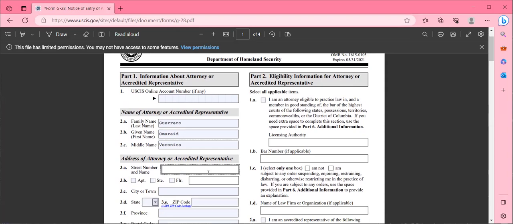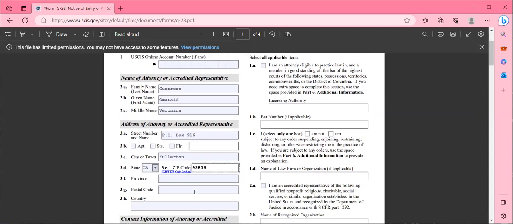Then we will put down the address, which is the PO box that we have for our office. Since we don't have a province here in the United States, it's good practice just to put not applicable, and then the country.